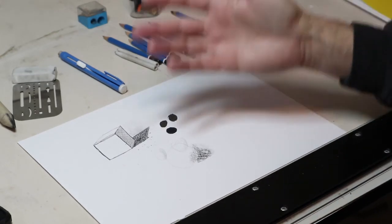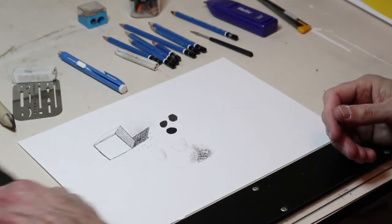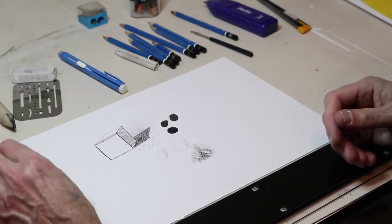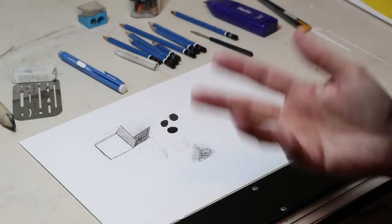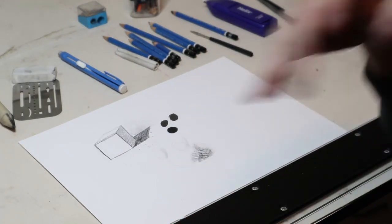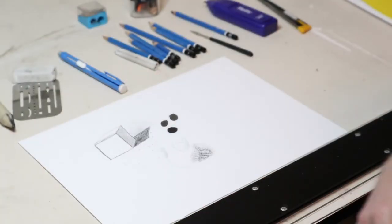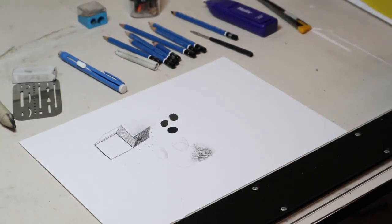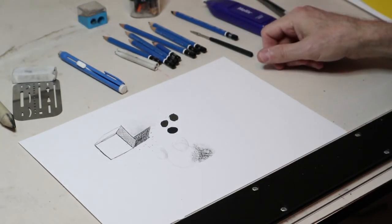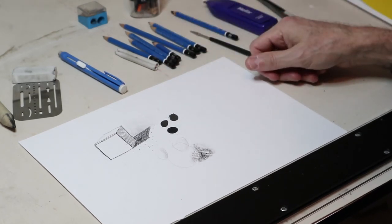And then I have my picture set up over here. Sometimes I use my phone on the side here, and I can blow up the picture and get the detail. Other times I do a printout of the picture. If somebody sends it to me via email, I can just print it off and put it over here, instead of trying to see it on my big screen. But that's basically it. There's not very much to it. Just some basic ideas here for the different shading and stuff.